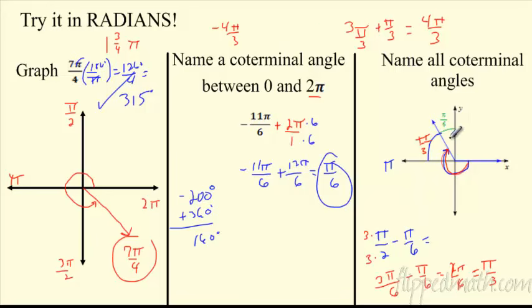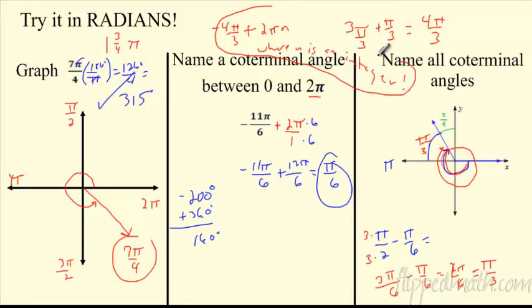But what am I going to do if it's all the angles in the world? What if I would have run around twice or 3 times? I have to add. I'm not adding 360 like we did last time. I'm adding 2 pi n. And remember, you got to say where n is an integer. And this problem is awesome. Circle that bad boy right there. There's the answer to this one right here. So it's negative 4/3 pi plus 2 pi n.